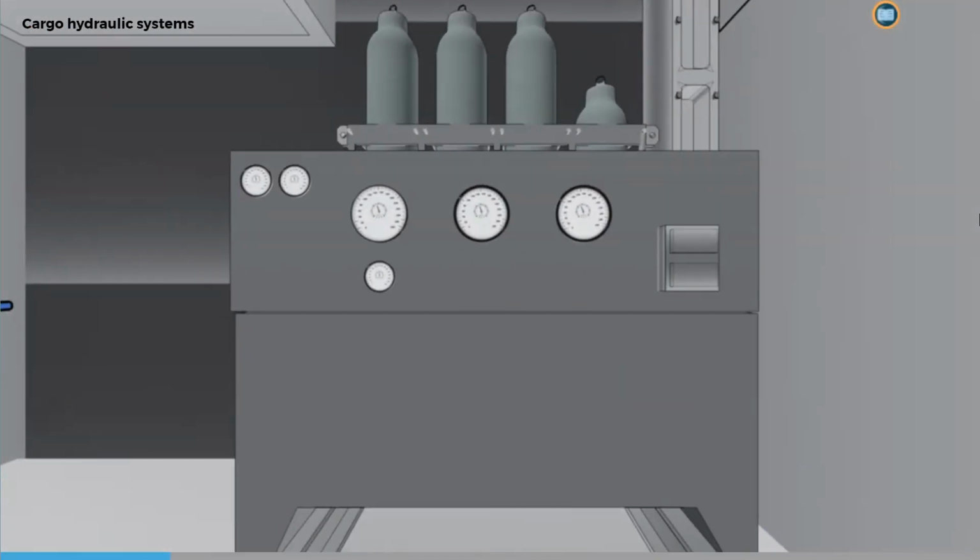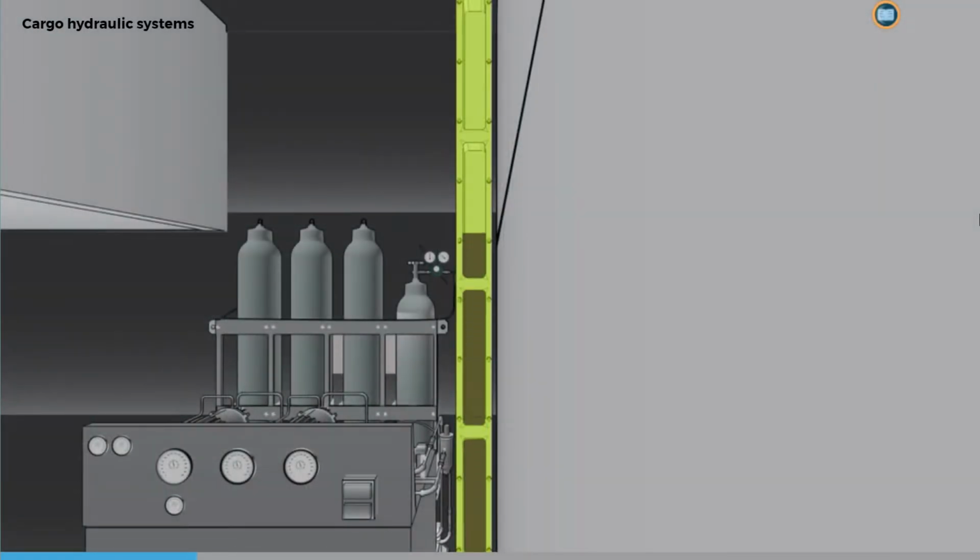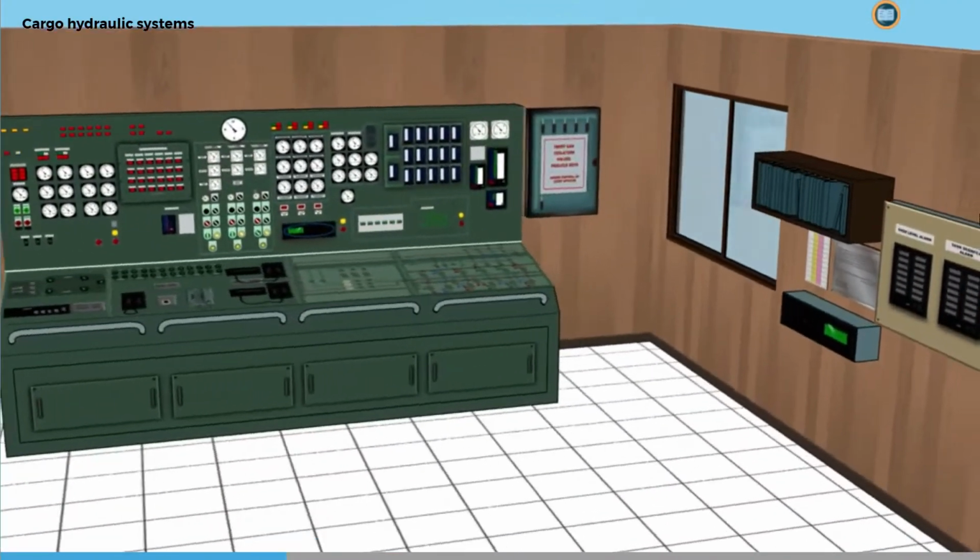When checking this system, it's important that you ensure there is sufficient oil in the power pack storage tank. As you can see, this should be nearly full. This level needs to be monitored throughout loading, as a significant fall is a sign of a hydraulic leak. This could result in valve control failure.